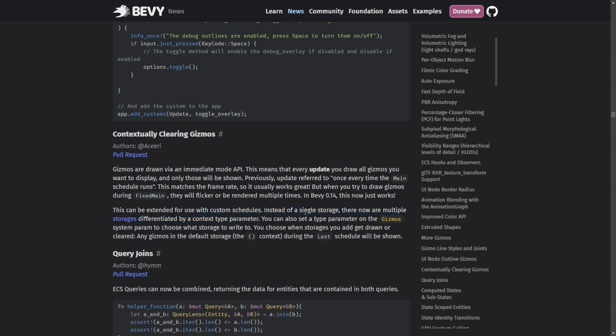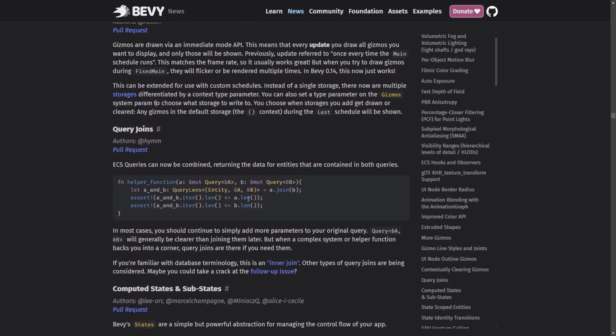The big thing was that it ran really slow when you turned on the collider visualization, because every frame it would be redrawing and recalculating all the gizmos, whereas this will draw them every frame, but it doesn't recalculate them because it's not immediate mode anymore. So you can say when to clear the gizmos and when not to clear them, but also have different sets of gizmos that can be cleared and not cleared. So yeah, that's cool.